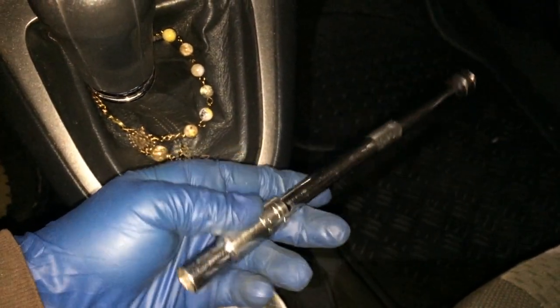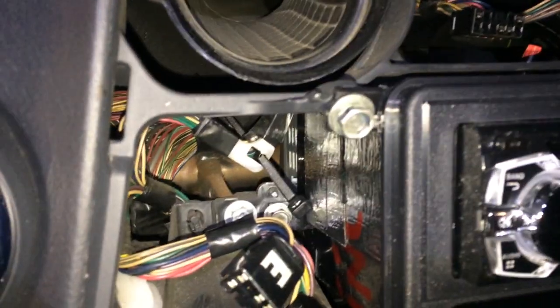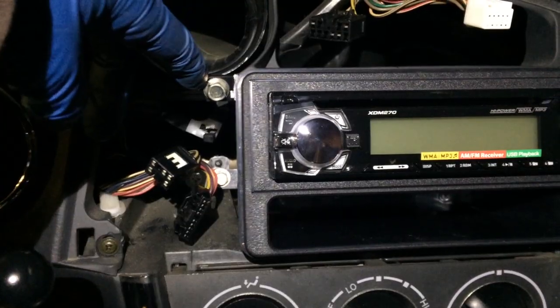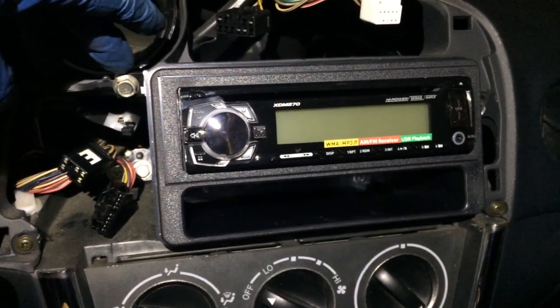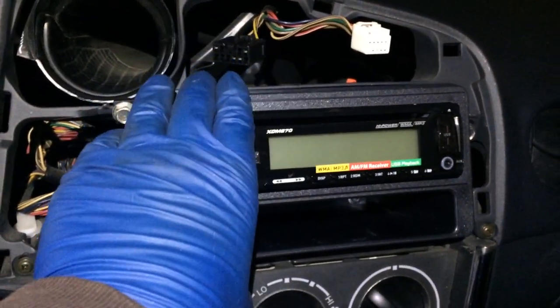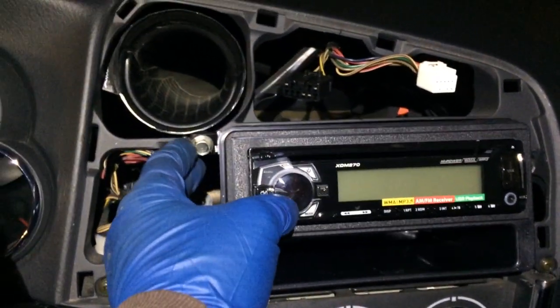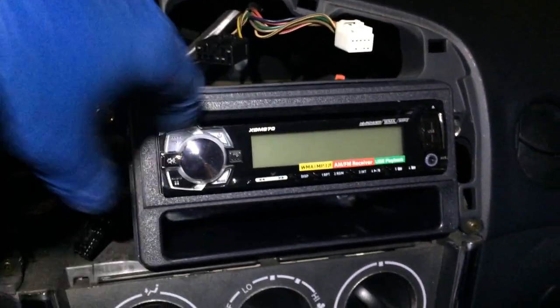You don't need a deep socket. You might want to tie a string to it, some dental floss or something, so in case you drop it, you can pull it out. When you tighten these four bolts, don't tighten one all the way down. Tighten each a little bit, kind of going across ways till you have it just right. And don't tack them down too much. It's plastic. You just need it so it's not going to move and vibrate.